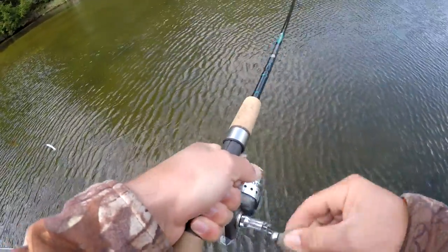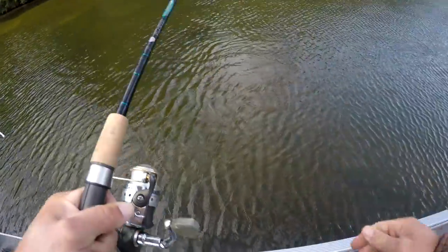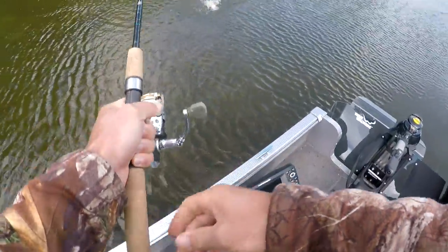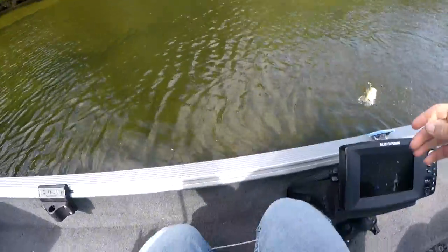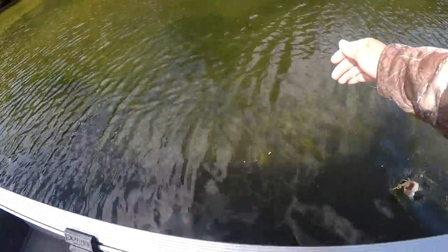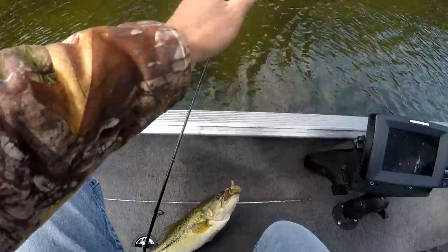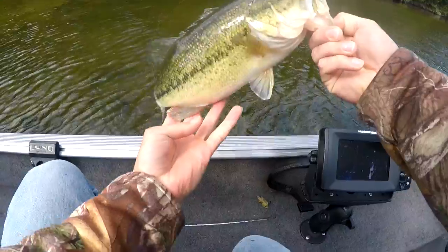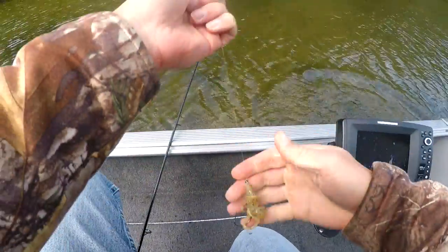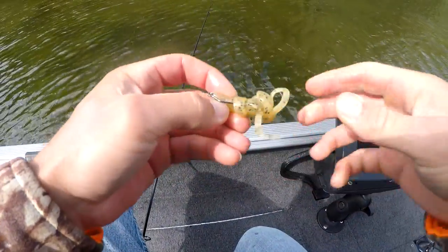Got him. Largemouth. Not a bad fish. I mean, it's a decent fish. We're seeing a lot of fish here, guys, but they are tough to get to bite today. I don't know if it's the real cold it got last night. This is the first day off a cold front. That could be part of it. But they are not ultra aggressive today. This guy, he came up and popped it. Not a bad largemouth, but this lake is capable of producing some big bass, so we're hoping to get into some of these nice ones.